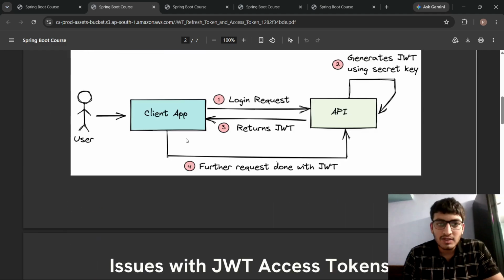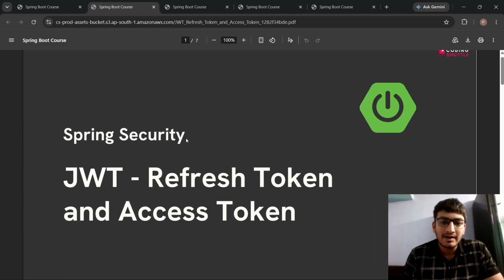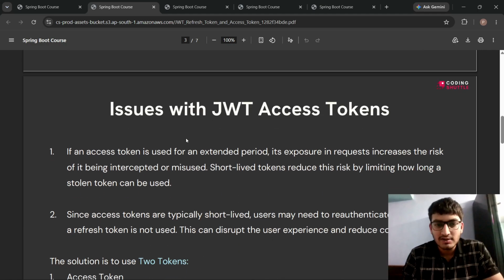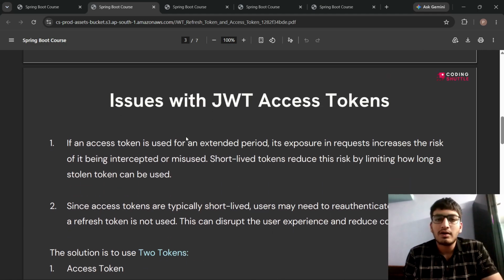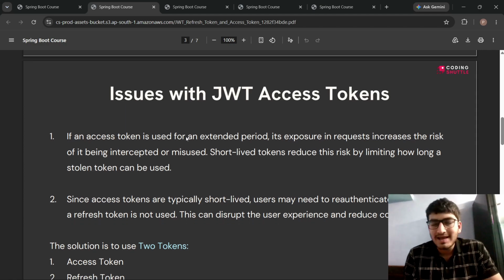The next concept is about the access token and refresh token. It is really important if you are understanding JWT token. There are two tokens. First is the access and second is the refresh. As you are able to see, the access token is short-lived and the refresh token is long-lived.